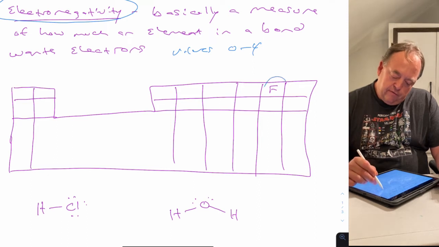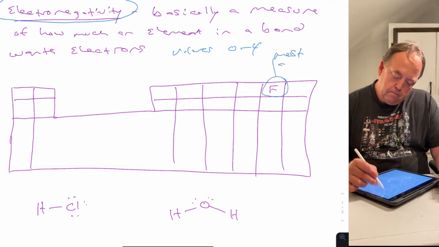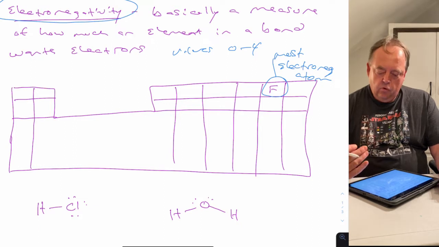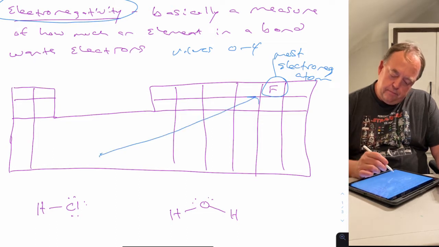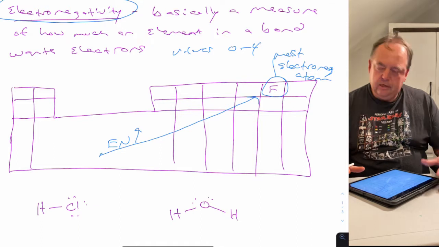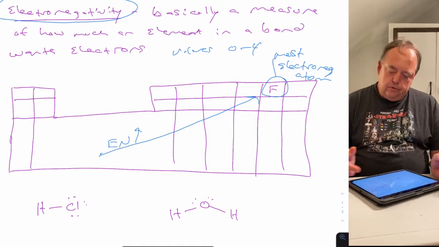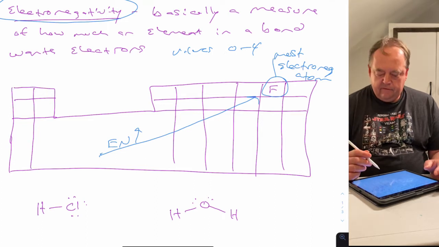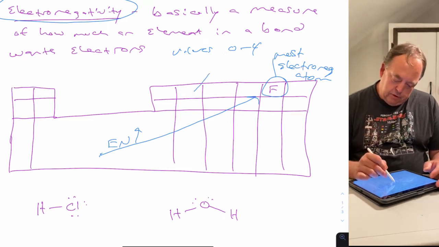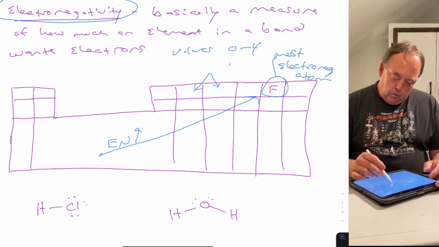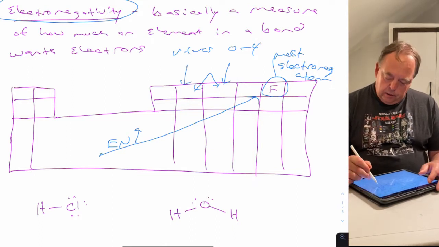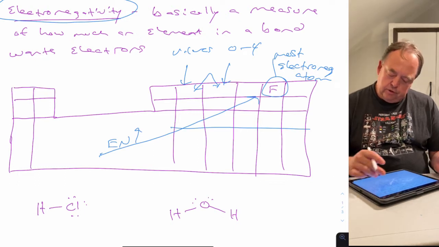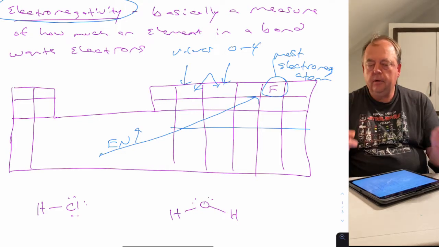If you just remember that fluorine in the periodic table is the most electronegative atom, any move in the periodic table towards fluorine is going to have increased electronegativity. So as you move that way on the periodic table, electronegativity goes up. You don't necessarily have to know values, since the periodic table will have electronegativity values on it, so you can always look them up. But if we wanted to compare two elements, this element is to the right of this element, so the element to the right is more electronegative. Or if you wanted to compare two elements in a group, as you go across a period, electronegativity goes up, and as you go up a group, electronegativity goes up.